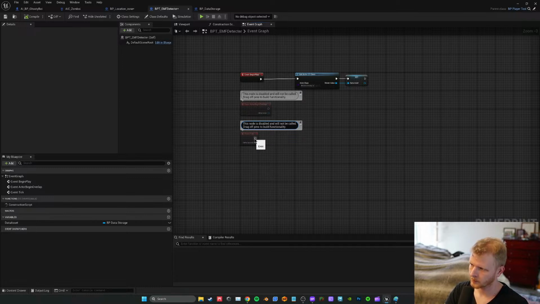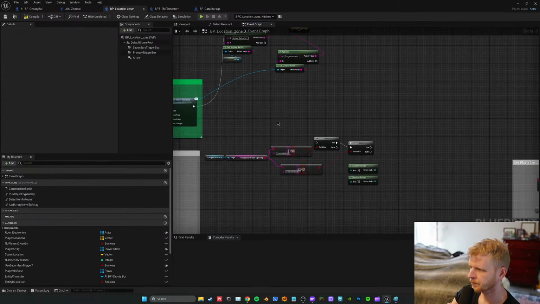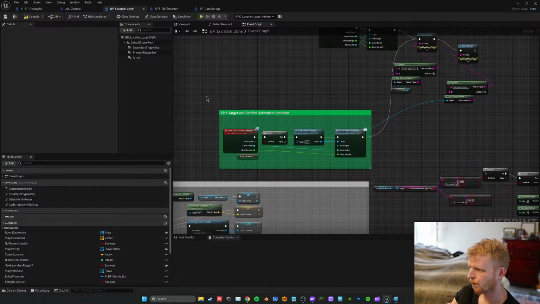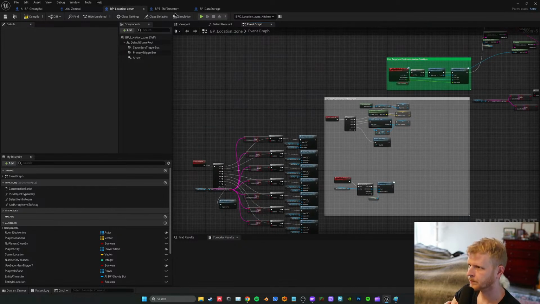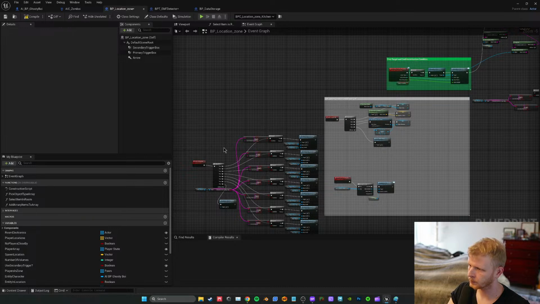So on tick. This as well in the location zone.